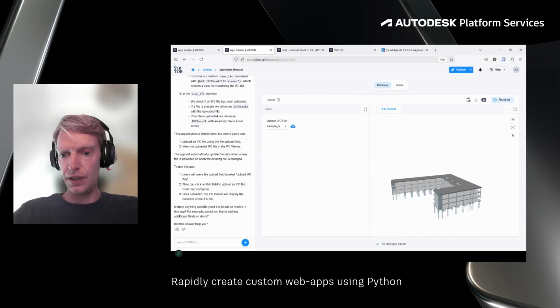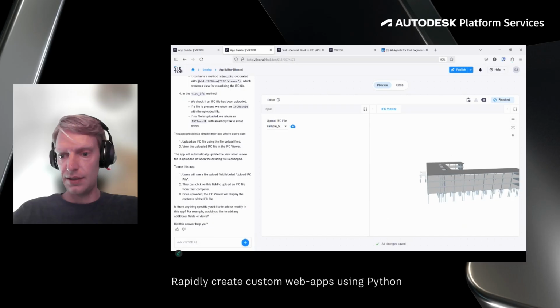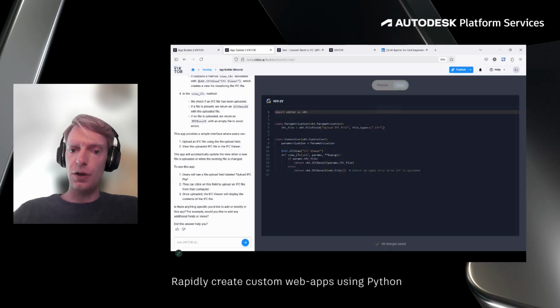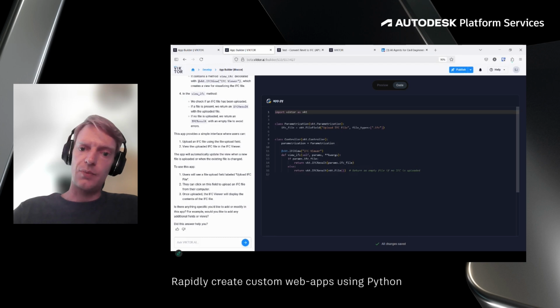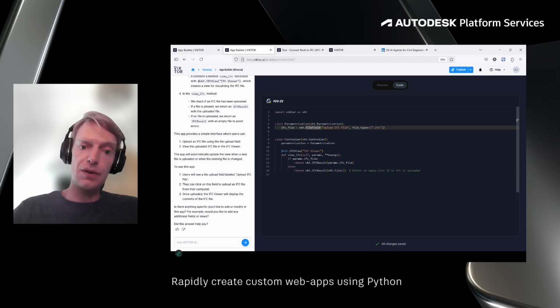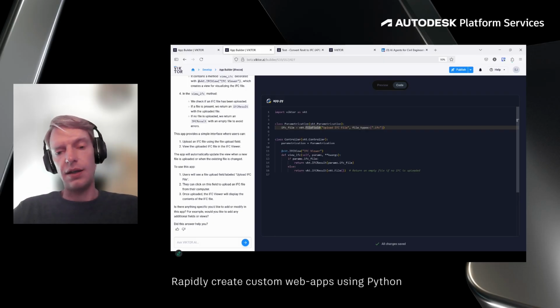Yeah, what you can see over here is that we just have this nice IFC viewer generated. The code behind it is this. And as you can see, this is very little code. And the reason for this is that we have all kinds of these building blocks available. So first of all, you just have this file field available with which you can upload a certain file. And then we have an IFC viewer available in our documentation. And based on that, you can really quickly make such an app.